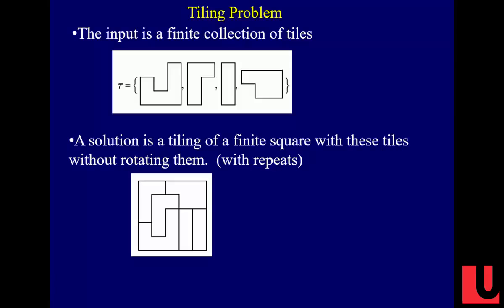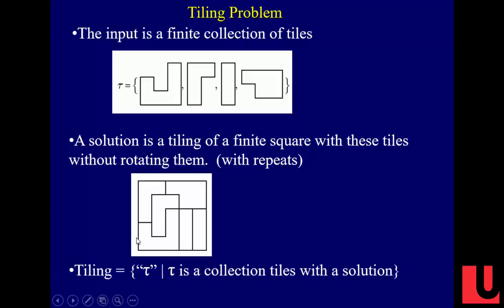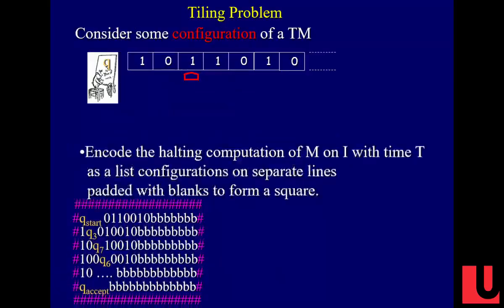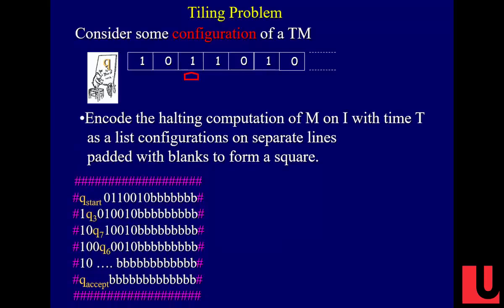But here, we're letting you use the same tile over and over and over again, right? So here, there's only one straight tile, but I'm allowing you to use it twice, right? There's only one bend, but here we use it twice. So that allows you to make the solution as big as you want. So it can be any square, but it has to form a square, right? And so then you ask, given these tiles, can you form a square in this way? And that too is undecidable. And again, it's a reduction to the halting problem.